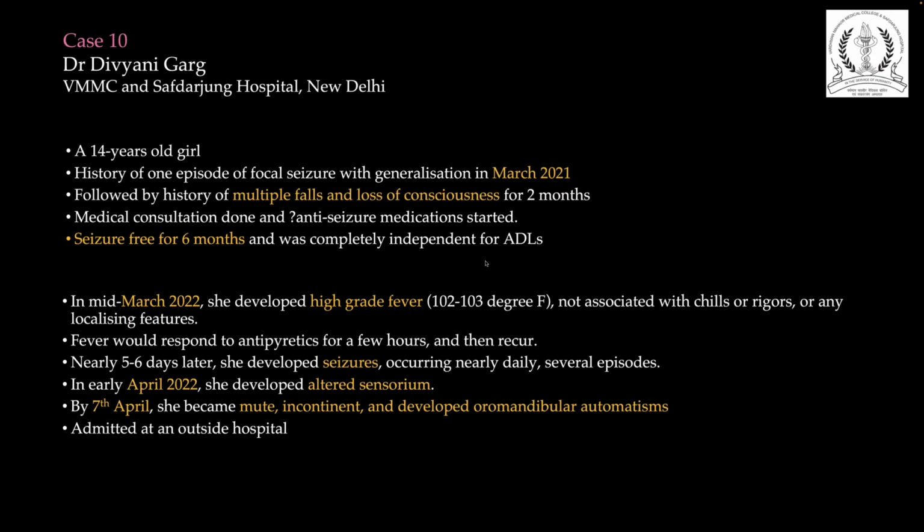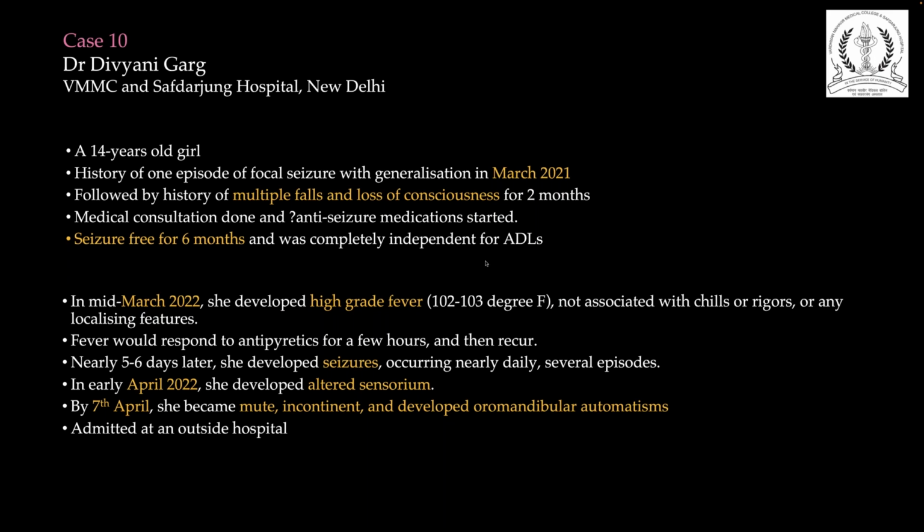This was followed by a history of multiple falls and loss of consciousness occurring over a period of 2 months. No real records are available for this event, and a medical consultation was done and probably anti-seizure medications were initiated. With this, the patient became free of her loss of consciousness episodes and falls and became completely independent for ADLs, was back to school and did not have any other issues.